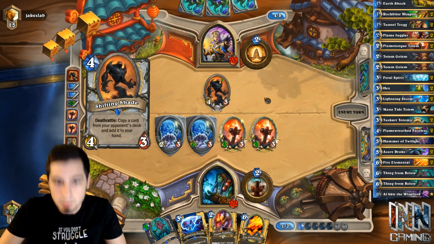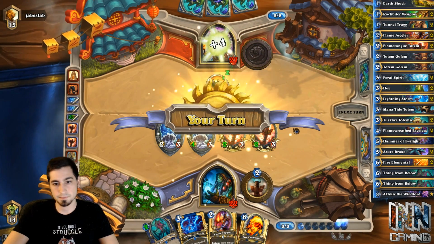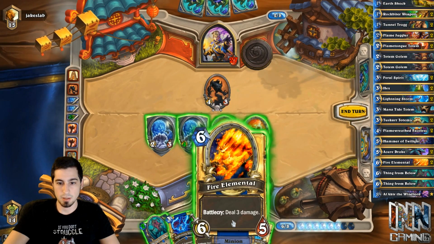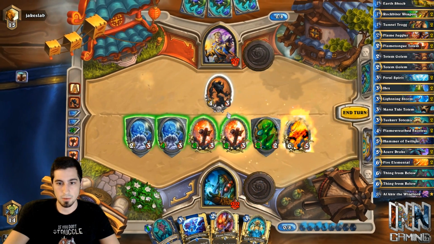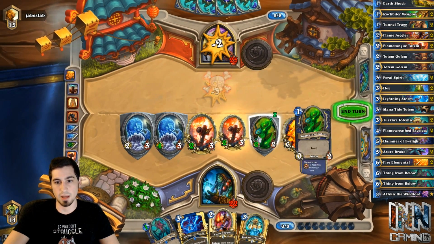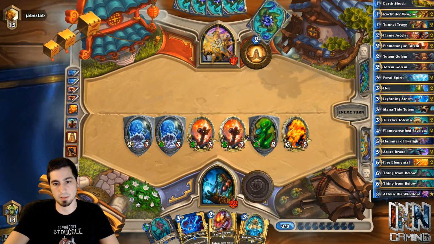Shifting Shade. Okay. Can actually just have Fire Elemental that. So we're gonna Totem first, and then Fire Elemental. The reason being in this order is the fact that now our Totem can attack, as the Fire Elemental can always attack, so it's just better like this.